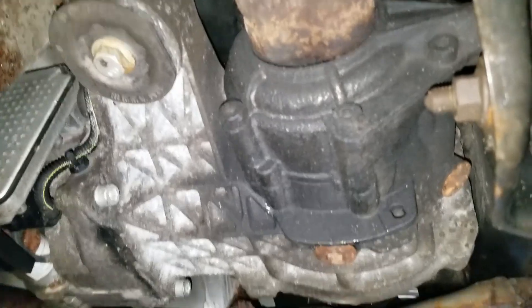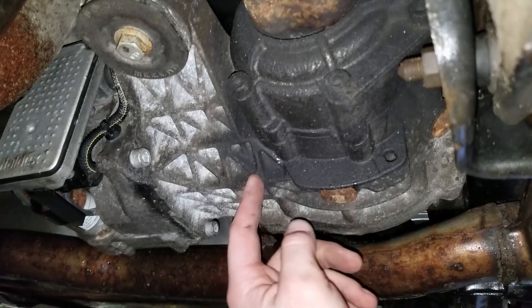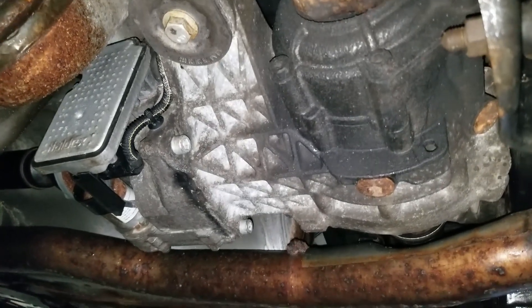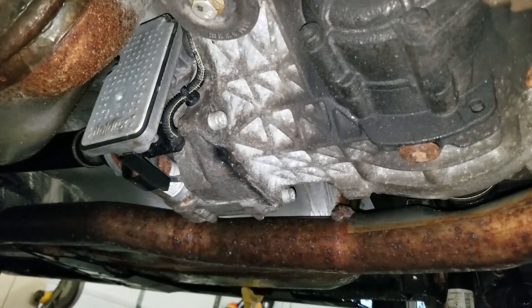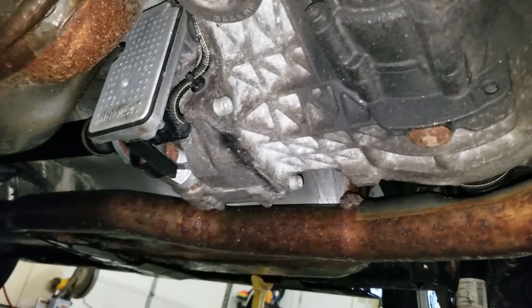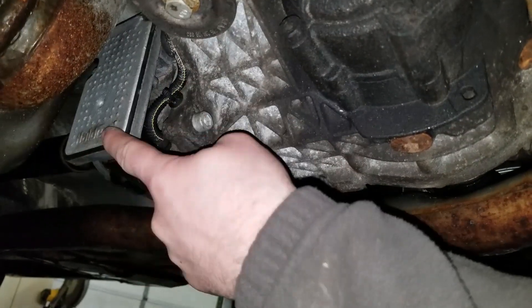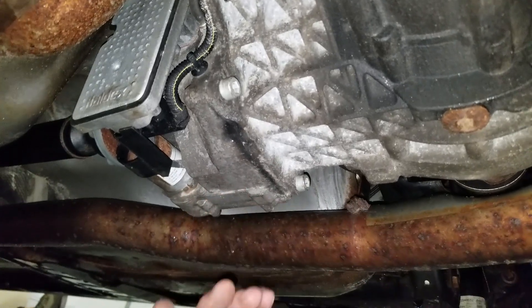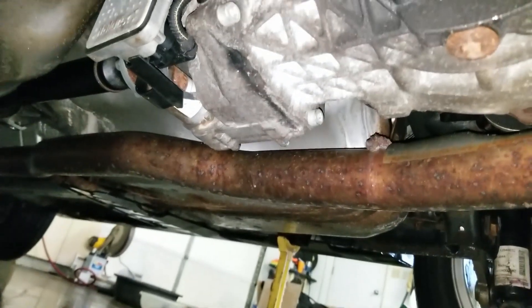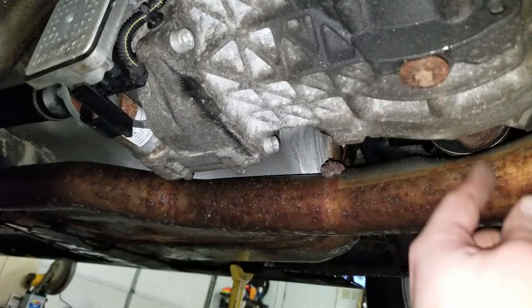This particular unit has the ELSD, which is an electronic limited slip differential. That's actually this section right here - it basically bolts onto the regular differential. I think most people just get it all as one unit. Then here you got the Haldex system's actual controller, and then you got the solenoid or pump there. That controls the pressure in the system and disconnects the front and rear and sends power side to side.